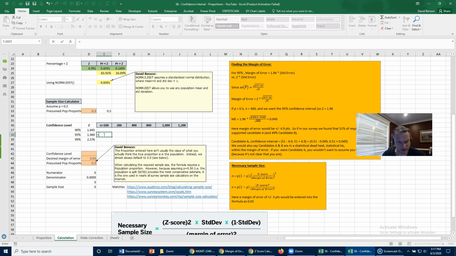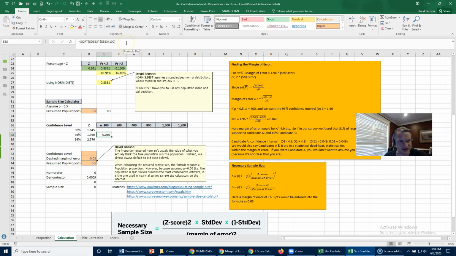So we're going to say it's equal to, let's do this times this divided by, for this first one, because I've got n equal 100, I'm going to put 100. And I'm going to put this whole thing in parentheses, and then I'm actually going to put square root. And I'm going to put that as an absolute and that as an absolute.